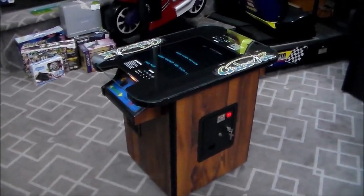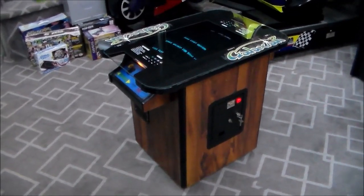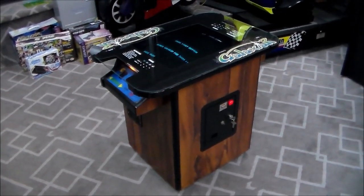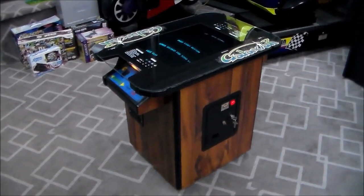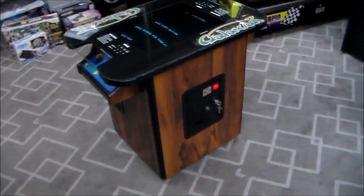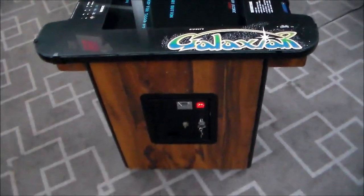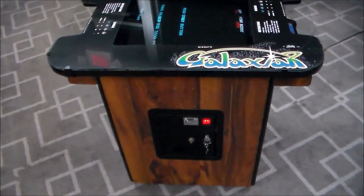But this is Galaxian, which is the very first Galaga game. So Galaga was the sequel to Galaxian. And like I said, this came out in 1979. It was also known as the very first full-color game, they claim. Apparently there were some before Galaxian where parts of the screen were in color, but this is the first one that was all color. So let's check it out. It's got the same style of cabinet that Pac-Man had. Pac-Man, much more famous, but Galaxian was no slouch, people. Tons of people played Galaxian.